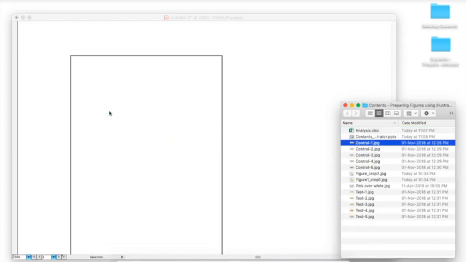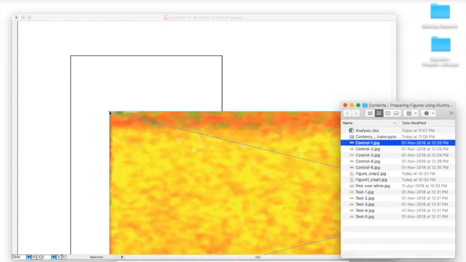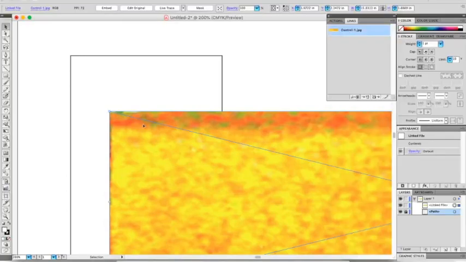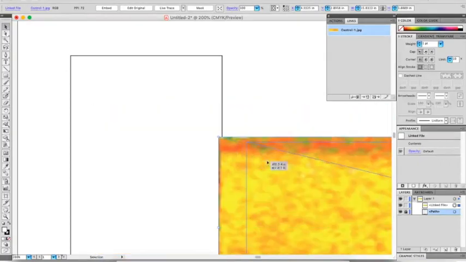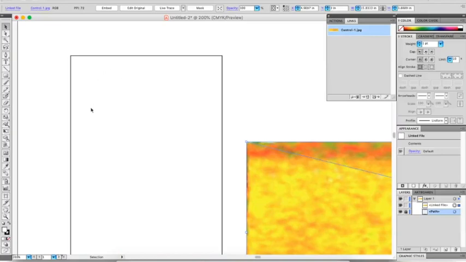Okay. Now this is very typical of what will happen: the original size of the image will appear really large, and we can easily use the transform function. Now how much do I want to shrink it to? My plan for this space, by the way, is that on the left end I want the control devices and a few time snapshots, and on the right hand I want the test devices and a few time snapshots, and this total width is 3.25.